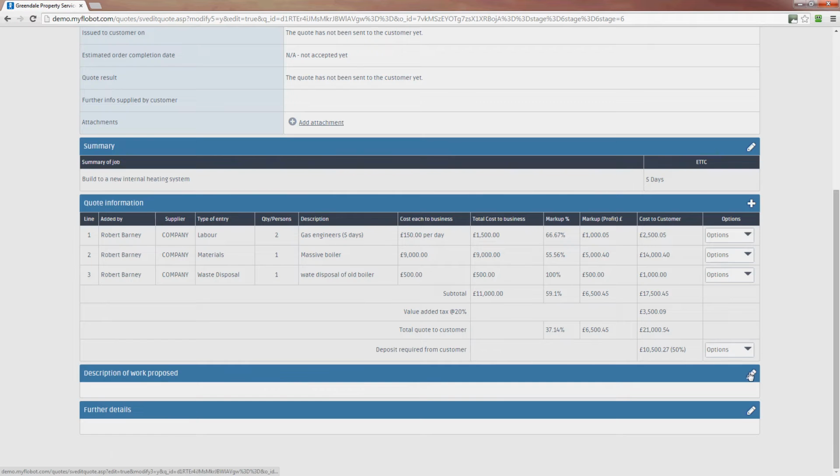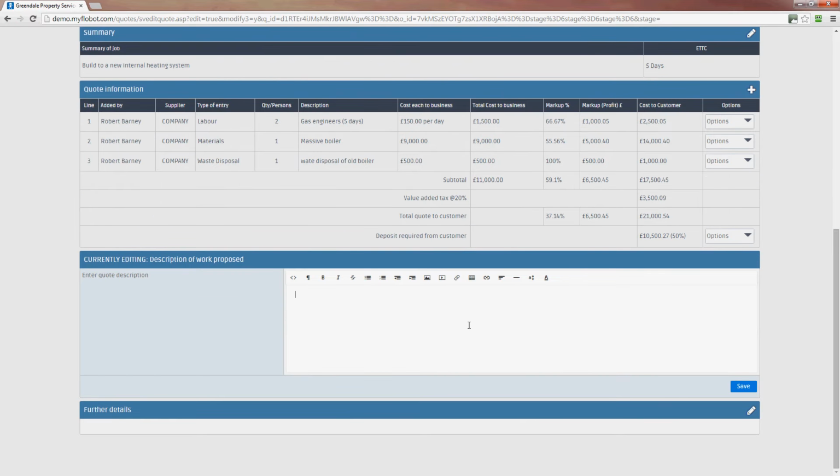And we're happy with that, so we're going to give him a brief description of the work. Build a new boiler system. But you may have a template here that you cut and paste in, something that gives you a line-by-line description of the job that you're doing. You might also want to add some pictures, which you can add there. You might want to add a video, or a link to a video. You might want to add a file, which would be a PDF, just a brochure for his shiny new boiler. But we'll just keep it simple.